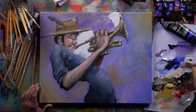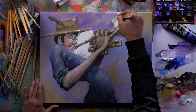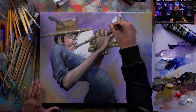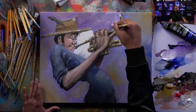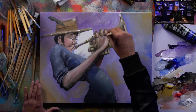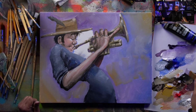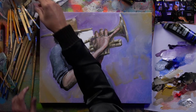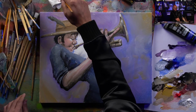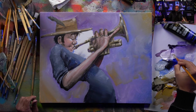All right. Add a little bit more of that light color up here. Using the side of my brush to get those clean lines on my subject. All right, I'm gonna switch brushes. I need a little bit more control in this area. So let's start with this one, and then we'll see where that goes.